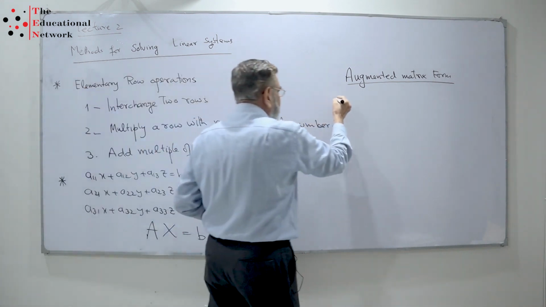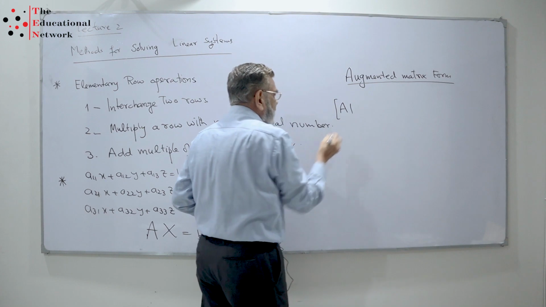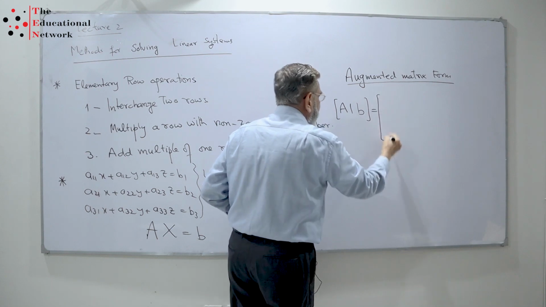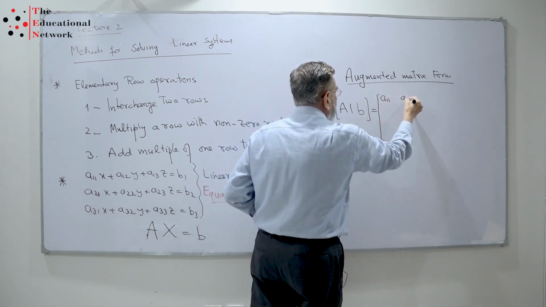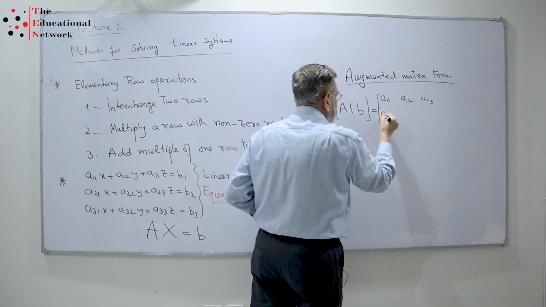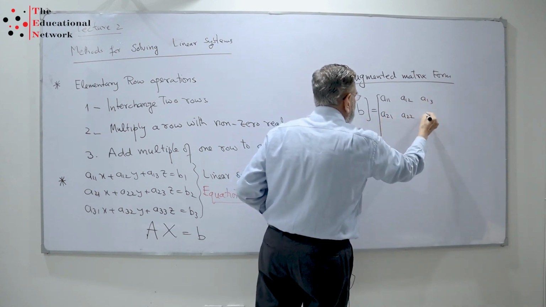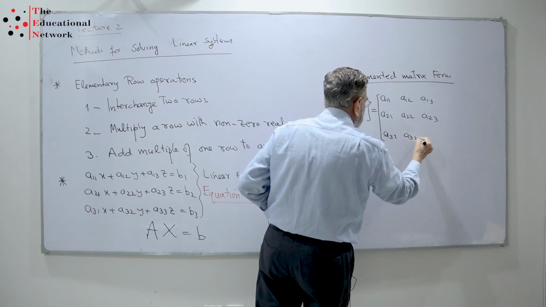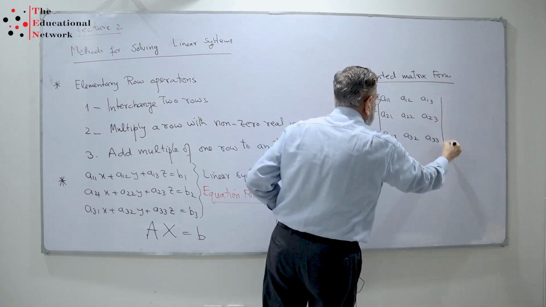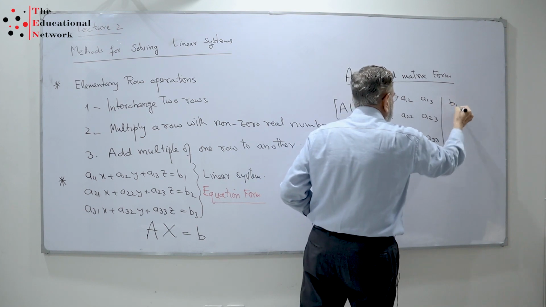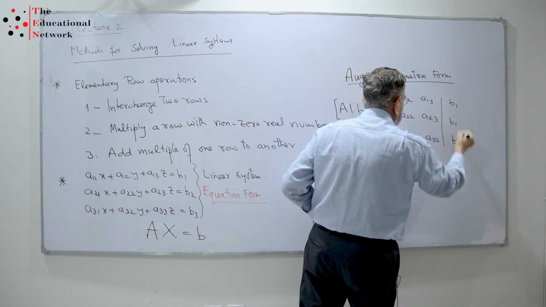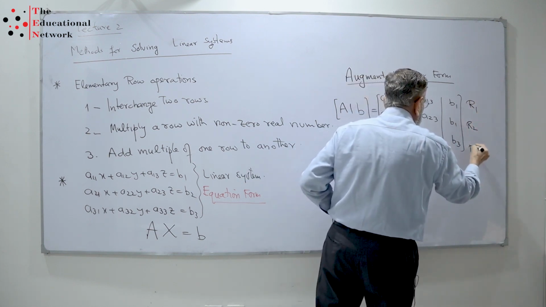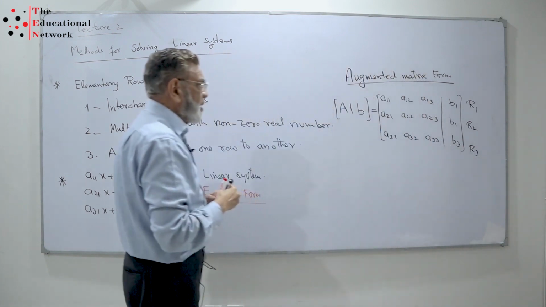So we take here only the data. My A is the matrix of the coefficients, B the matrix of constants. We can write it like this. Here we get A11, A12, A13, this is my first row, A21 and so on is my second equation. That becomes the second row, and my third equation becomes the third row, and this is my matrix A. And here I draw a line to separate it from the matrix of the constants, B1, B2, B3. I always refer to this as row 1 of the matrix, this row 2, and row 3. So this is my augmented matrix form.